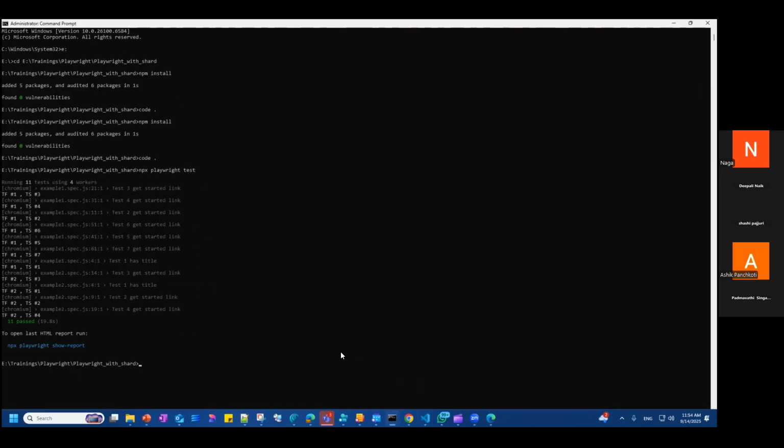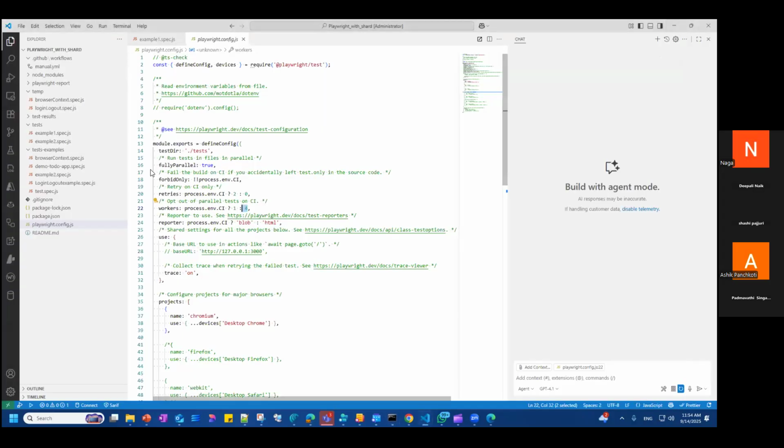What does environment.ci stand for there? This is a process environment. If you want to set up any environment variable, you can set up these environment variables. This is simple TypeScript, process.env. Okay. So if I am running in a CI pipeline, I have given CI. If I'm running in a CI pipeline, then only use 1, otherwise use 4. If I'm running the CI pipeline and it fails, it should retry 2 times, otherwise 0, locally 0.